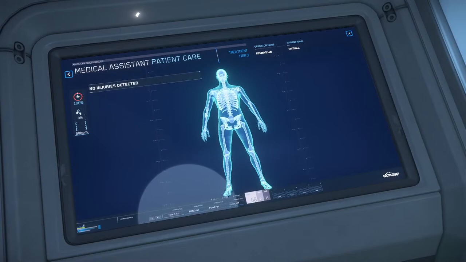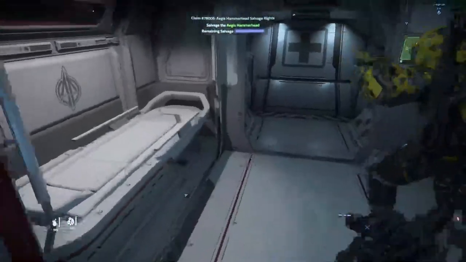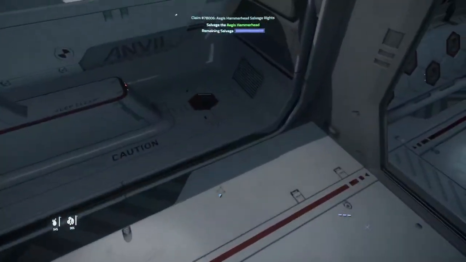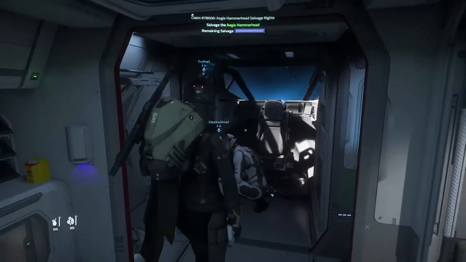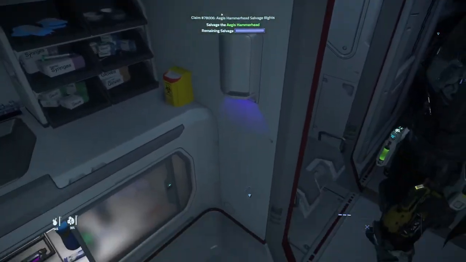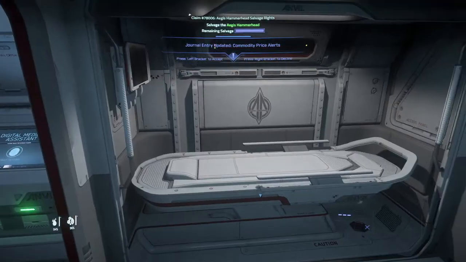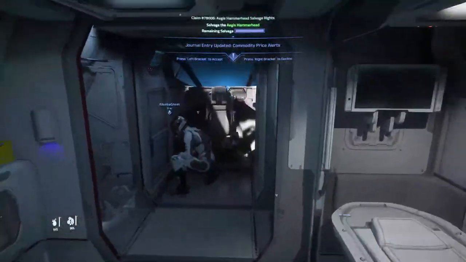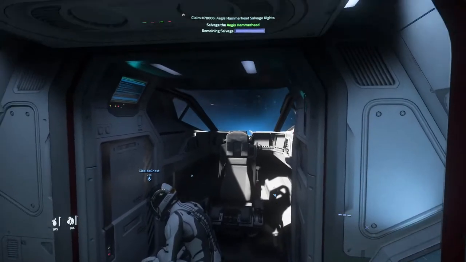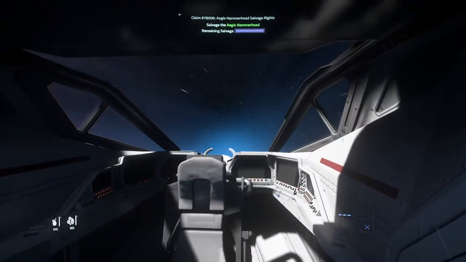I'm scanning your injuries. Injuries detected. It has regeneration as an option, but it won't. It only lets you reset it. I wish it would let you regenerate from this thing. That'd be so cool. I really wish it did. I would use the ship so much more often. Yeah, this would be like a hit, minus the tiny fuel tank.